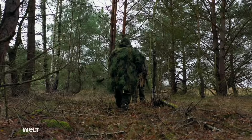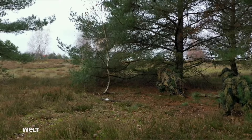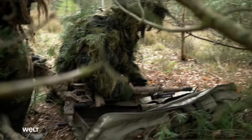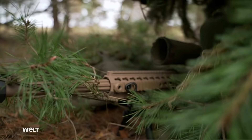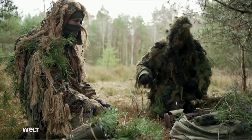The location of this site and most of the details about the training methods are top secret — this is where the Bundeswehr snipers are trained. Their task: reconnaissance and engagement of hostile forces at large distances with aimed single shots. We are now at our final position. My partner is preparing his weapon and partially camouflaging it, and has finished preparing the ammunition. We will take up position, set the weapon up for the target. I set up right next to my shooter — with my scope, I align myself with the target so I can observe the shot directly. If the first shot doesn't hit the target, I can correct the second one to neutralize the adversary. But the first shot will hit the mark, of course.